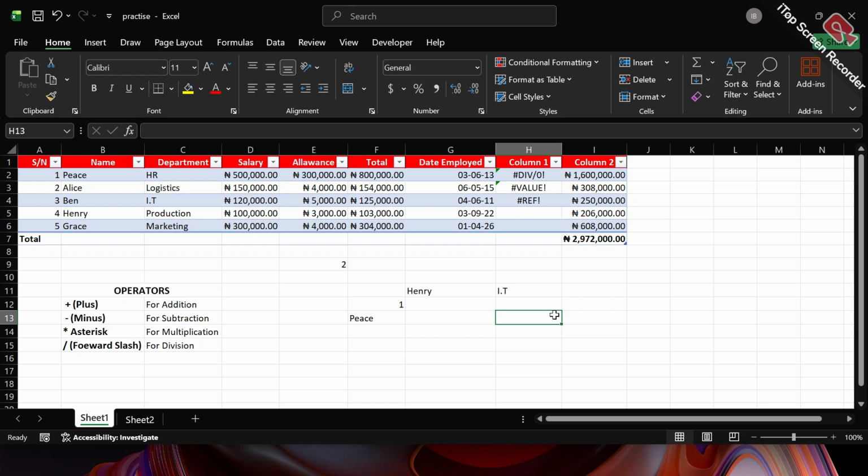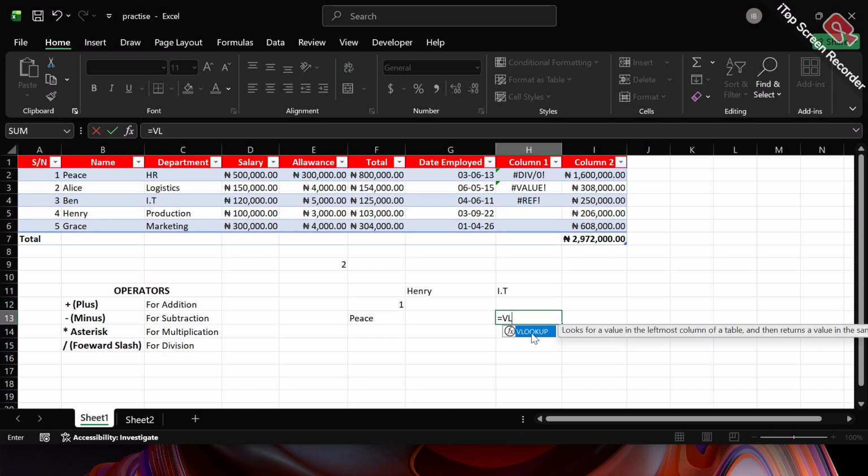Inside this cell, you're going to type equal to VLOOKUP. So you pick that up at the IntelliSense. I'm going to use this one as my lookup value. So I'm going to use that cell, then comma, my table array. I'll be using the table in sheet 2.